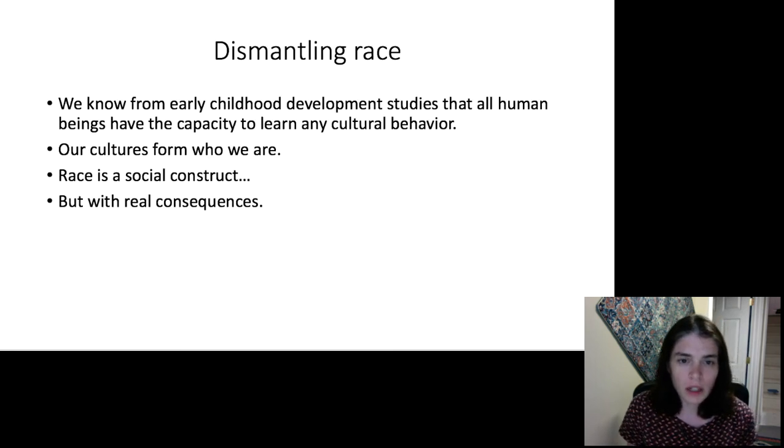And we know now from early child development studies that all human beings have the same capacity to learn any cultural human behavior. So this is really important. This means that human social behavior is not linked to race. It is not linked to skin color. It is not linked to genetics. Rather, it is our cultures who form who we are. Race is a social construct, but with real consequences.